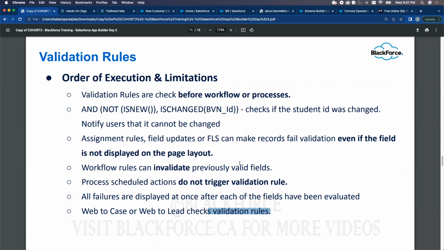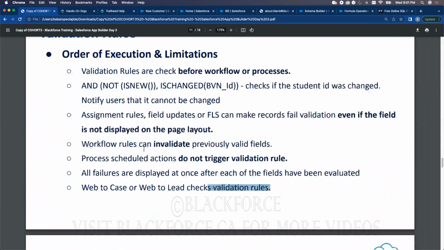So remember, if you create a web to case or web to lead and you enter bad data on the form, Salesforce will just ignore that data, meaning that the validation rule is being checked and the data is being ignored. So you need to understand that validation rule is also a form of process automation.